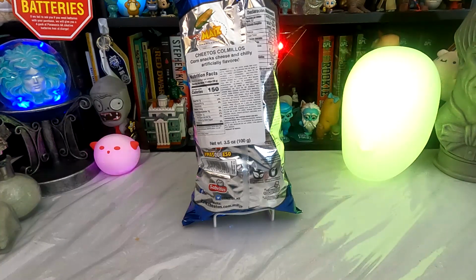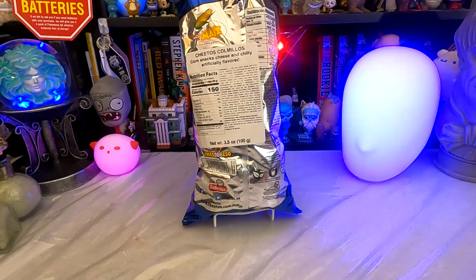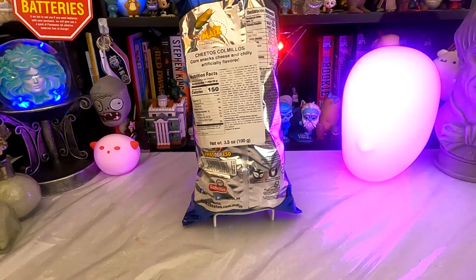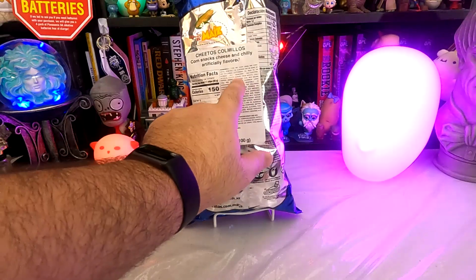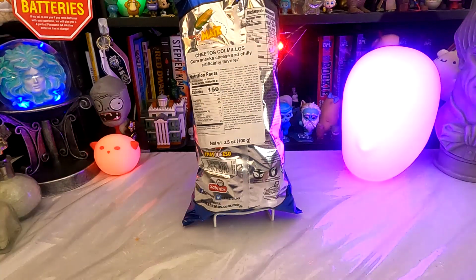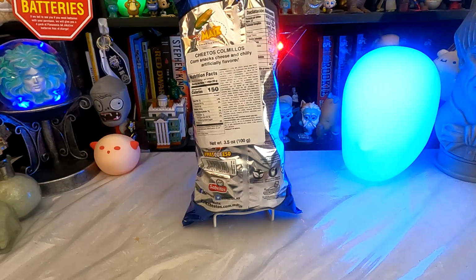Do we have any hints back here? I mean, it's all chemicals back here. It's all aluminum lakes. Cheese cultures. And I'm just kind of skimming over it, but I'm not seeing tamarind, there's citric acid. So that's probably what that is. So the chili seasoning, maltodextrin, artificial flavor derived from barley, chili pepper, yeah, that's there. Iodized salt, salt is definitely there. Citric acid, that is that tang, so maybe not tamarind.